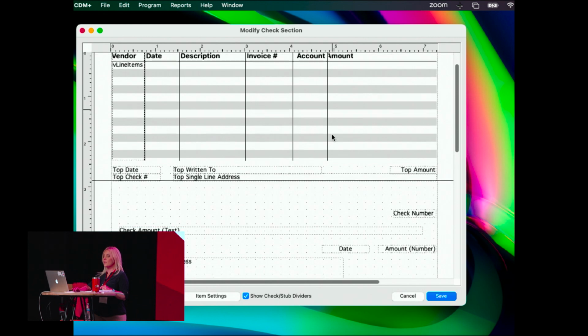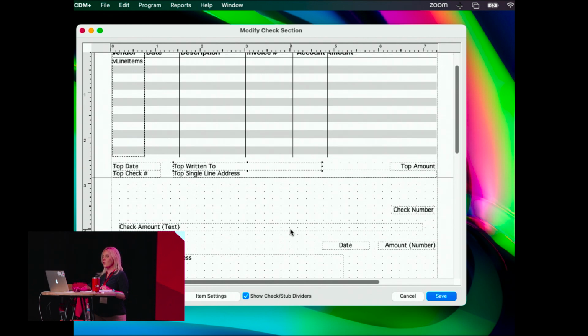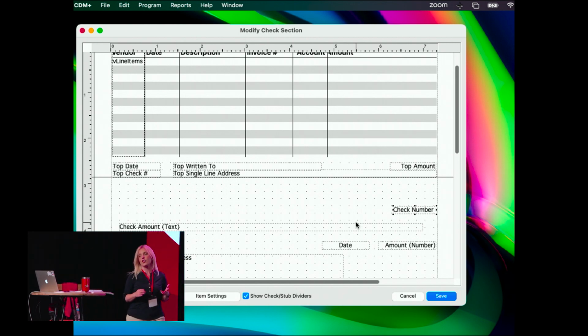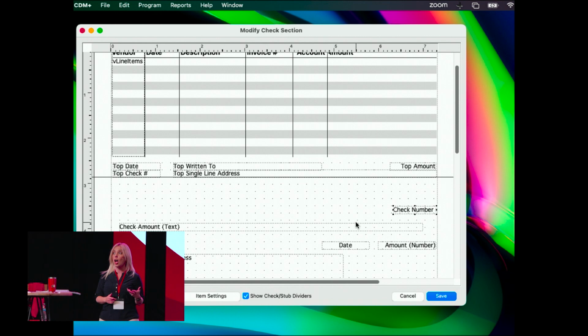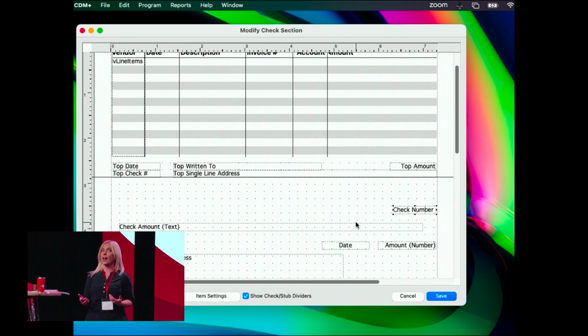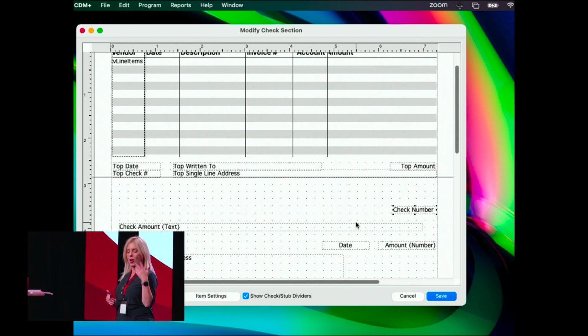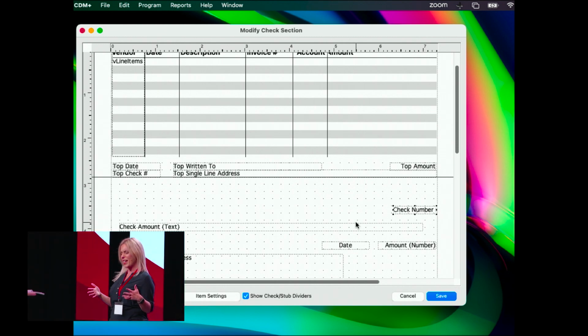So any of these boxes here, you can delete. This is a great example. How many of you guys have your checks you order from the bank and they come, as most all do, I don't even know if you can get them without a check number, but they come with a check number on them. When I first took on the books at the church, I was printing checks, and I looked, and I'm like, why are we typing in the check number and the check has a check number?